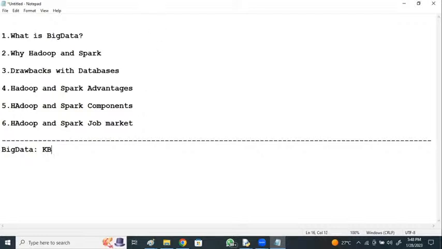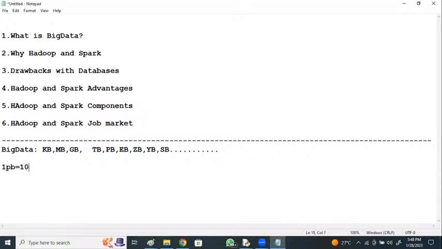Data storage units: KBs of data, MBs of data, GBs of data, gigabytes, terabytes, petabytes, exabytes, zettabytes, yottabytes, and so on. From TB onwards, we say huge data or big data. You may have seen KBs, MBs, or even GBs of data, but do you think petabytes of data are getting generated in the real world?